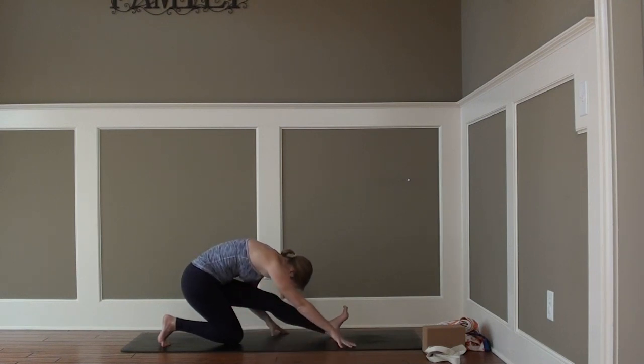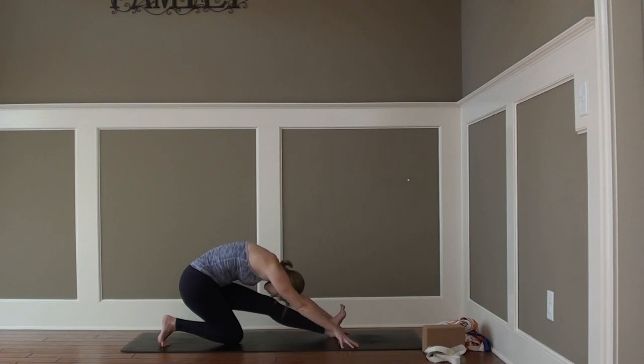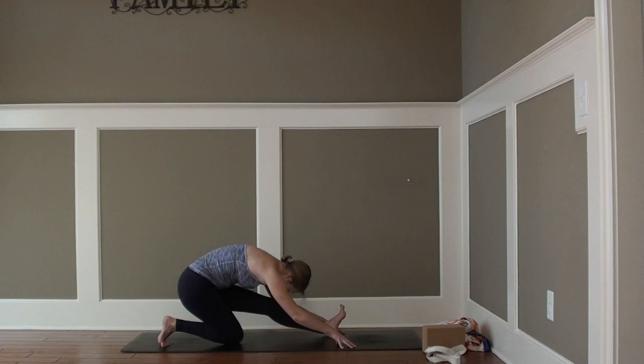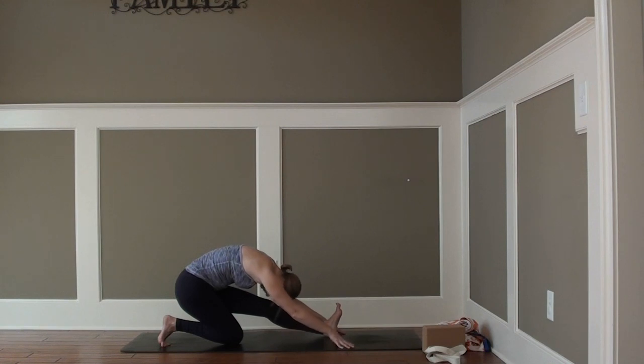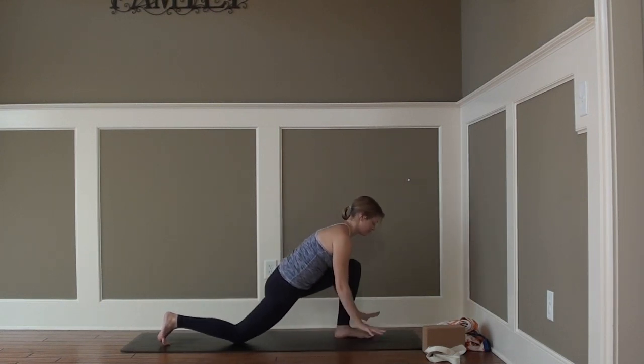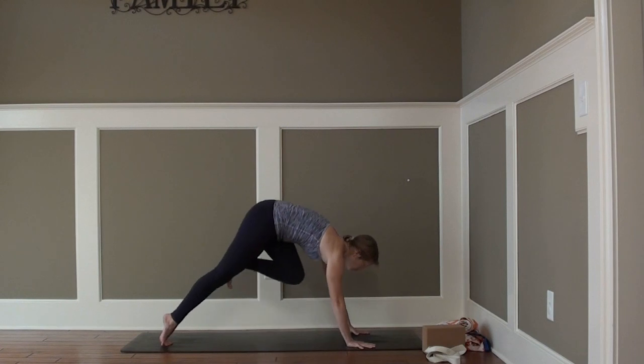This time allowing the torso to fold over the leg. Forehead relaxing down to the knee, to the shin. Gradually deepening with each exhalation. Focusing more on how the pose feels than how it looks. Releasing from there, back into your downward facing dog.